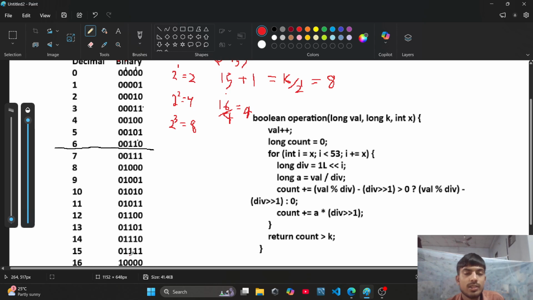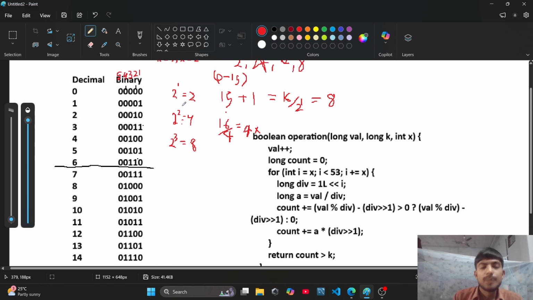So what we see here is that there are 8 set bits. The formula is going to have some changes, because the calculation says there will be 4 set bits, but checking manually, it shows there are more than 4, which is 8 set bits. What we have to do is divide and then multiply.